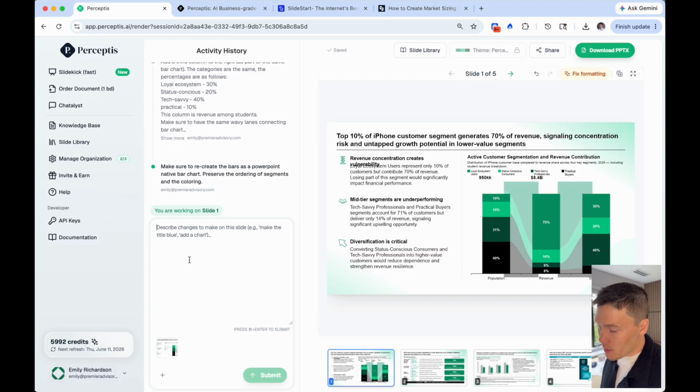So the last thing I will tell it is do the final polish of this slide by adjusting the size and position of the, I keep on calling them the wavy connector lanes, so that they perfectly coincide with the bar chart that was produced.